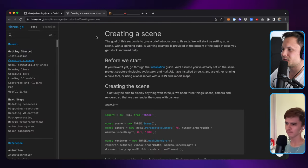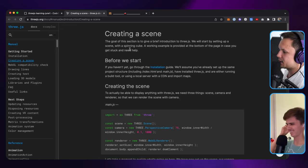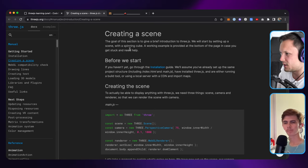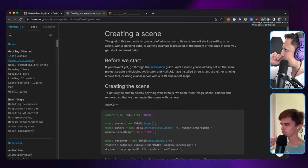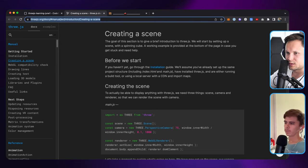Anyways, let's go ahead and try to build something. We're not going to build anything like this, of course. But we're going to start off with something really simple. Again, if you want to code this with us, you're welcome to. We're using the 3JS docs right here, correct? These 3JS docs. If you want to follow along, I'll put it in the comments section.